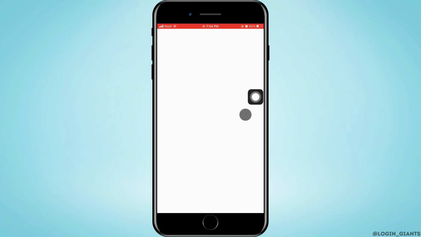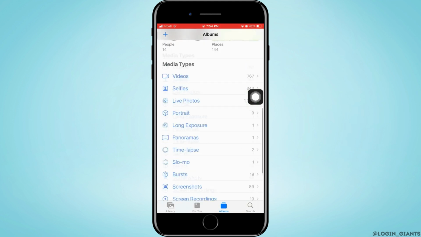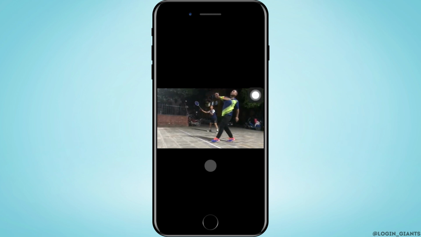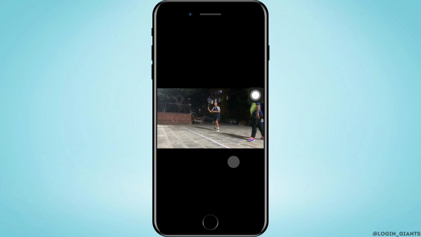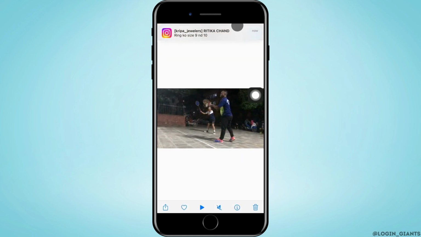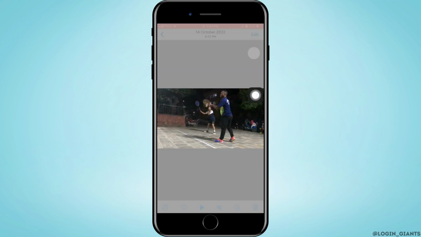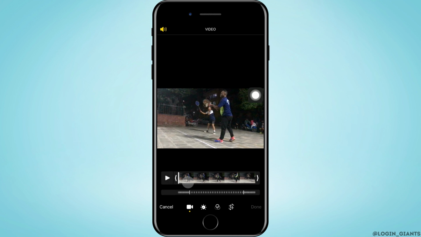First, you want to go ahead and open your gallery and scroll down and tap on slow motion. You can convert your video to slow motion from the built-in camera, but it has to be already taken by slow motion mode, or else you cannot do it. To convert it to slow motion, what you need to do is tap on the edit button on the top right corner, and then you can add slow motion or decrease slow motion.